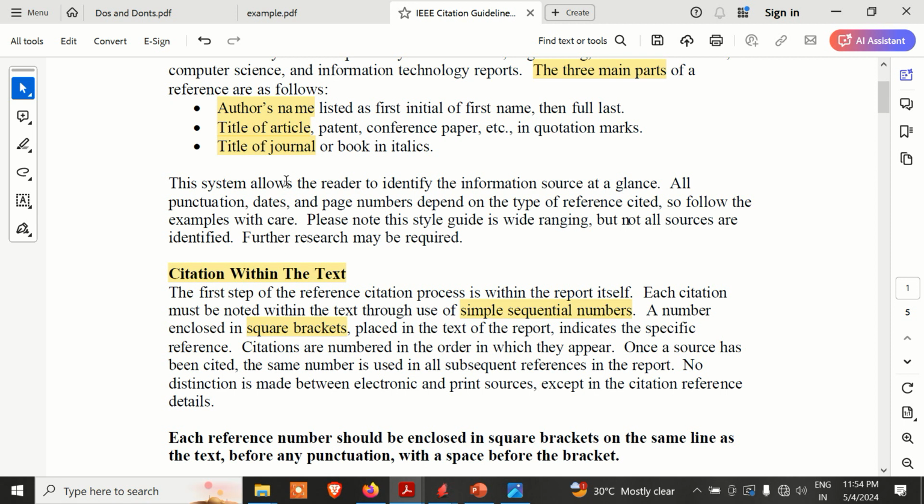The purpose of giving the references in the thesis or the paper is that you have referred to them, you have done the comparison, analysis, criticism in the paper. So definitely you should cite. Just mentioning the references doesn't have any meaning. Every single reference should be cited in the text, like I have demonstrated with square brackets.